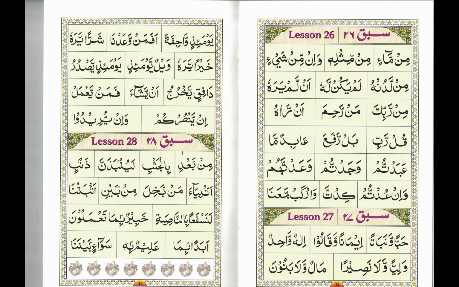Okay, so we're going to spell this first box together. First we'll spell it as usual. So meem will join to the nun saakin, which is min. Then the ba will join to the ain, which is ba'. But when we're joining them now, saying it all together, we're going to change the nun into the meem. So we're going to say like this: mim ba', and then di. Mim ba'di. Okay, so you notice that we didn't say the nun anymore. So we didn't say min ba'di.